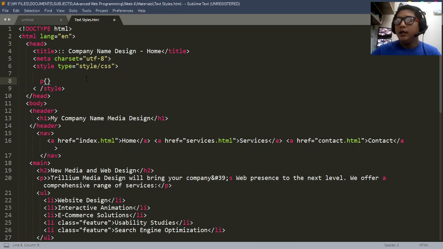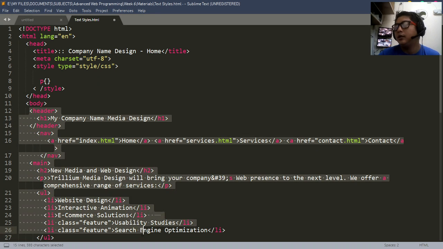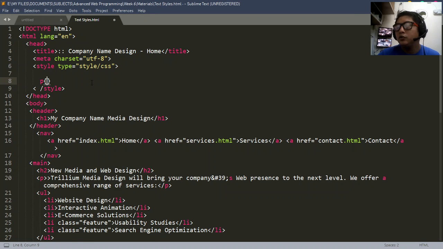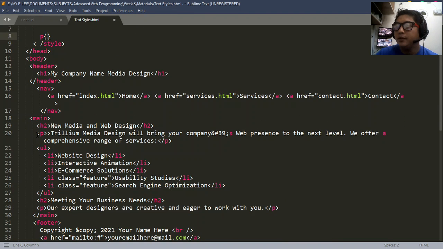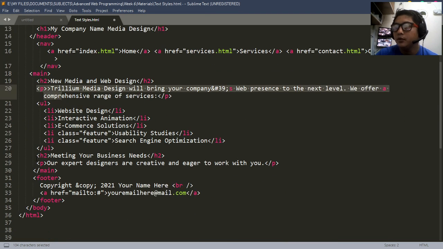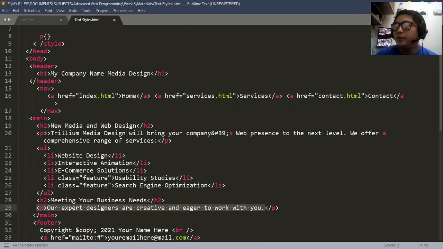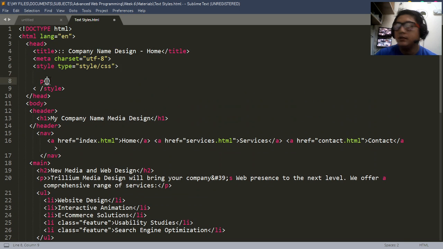In this case, any paragraph that is present inside my document, this rule will be applied to them. There is no exception. We have 1, 2 paragraphs here, meaning this rule will be applied to these 2 paragraphs. So let's say color red. I'm going to apply red. So let's save.